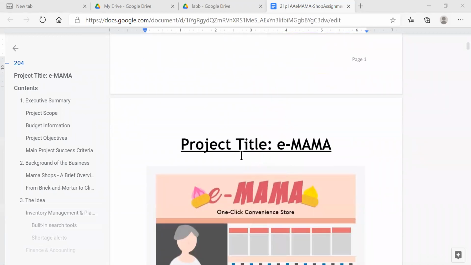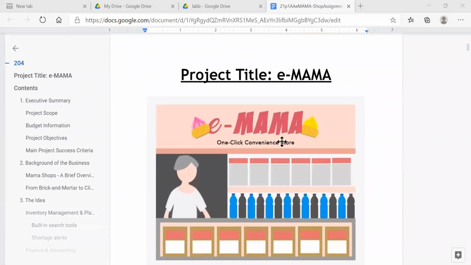Right, so you should also have a project title. Now, in this case, this is a mama shop that they try to set up. So if you understand, mama shop is something like a convenience store at the HDB void deck. They basically sell all the essential goods, right? So here we have this project entitled e-mama shop. Obviously, it's trying to get the offline shop to online, O to O. Right? So this is O to O.